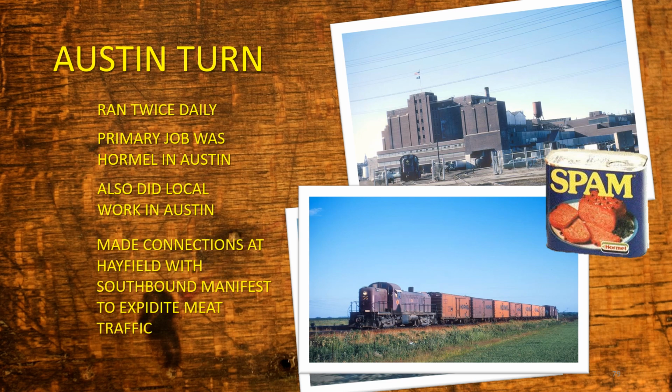They would take the meat to make connections with the mainline freight, and the mainline freight would then forward that on to Chicago. Usually they made a connection with the Indiana Harbor Belt at Bellwood, Illinois, but that's why they ran 2 turns, because they would set up a morning shift and an afternoon shift at Hormel, and then all that meat traffic would come back, and they would expedite it then south towards Oline, and then eventually east towards Bellwood, Illinois.